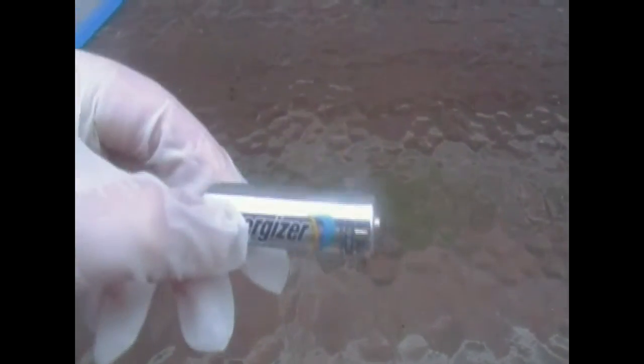What you want to do first is to take a battery and remove its outer label. This way, you'll be able to cut through easier with the pipe cutter. After that, I'm going to mark the middle of the battery with a Sharpie. This will center our cut to make things more even as we expose the core. Soon, I'm going to use a pipe cutter to cut through the outer casing of the battery.